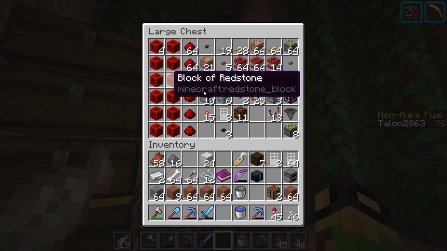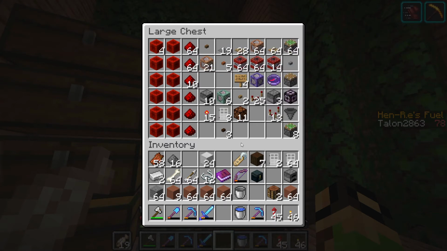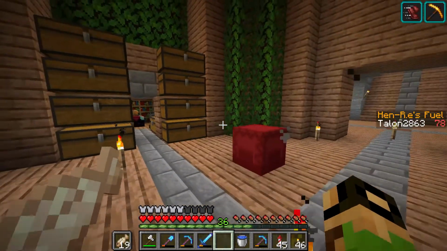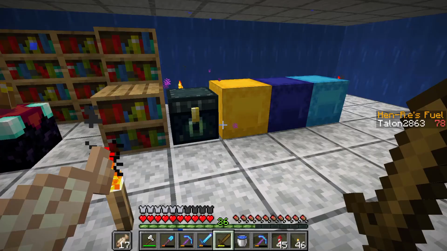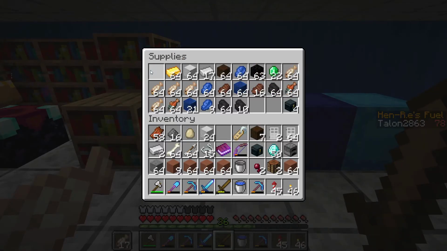And there we go. Redstone chest is full again. I put the command blocks in here as well. So we're doing pretty good on resources. Very happy with that.